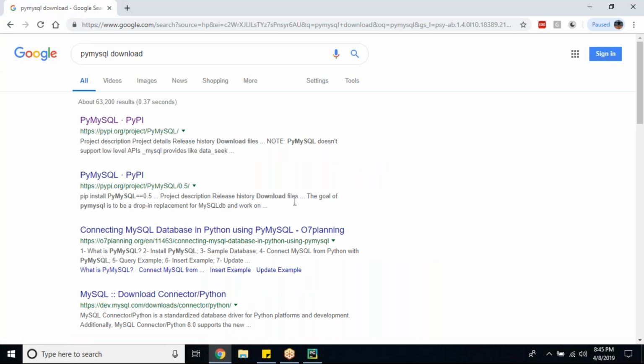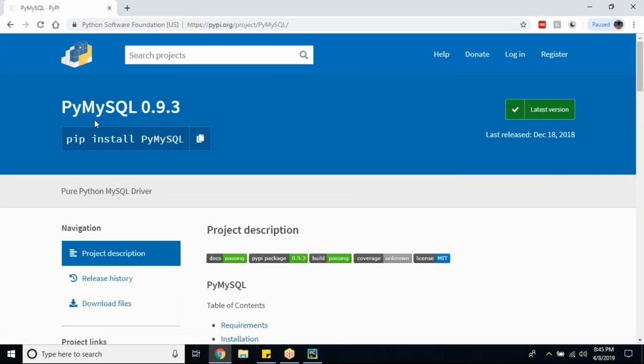Automatically, you'll get this. Once you go to this particular location, it will ask you to install this: pip install PyMySQL.